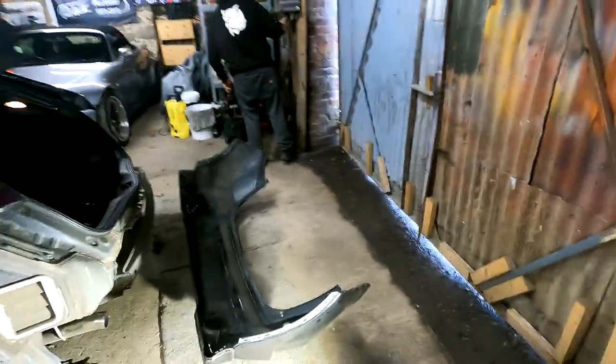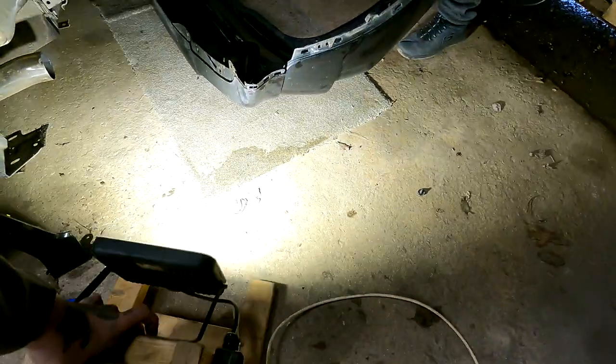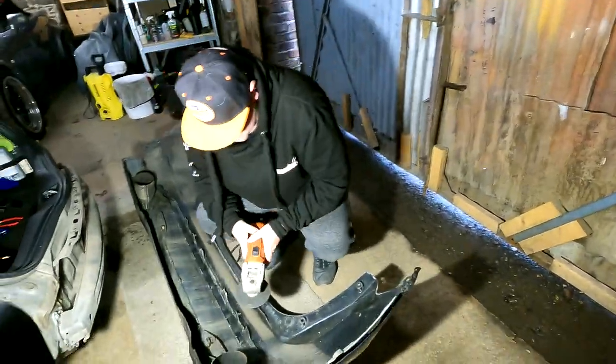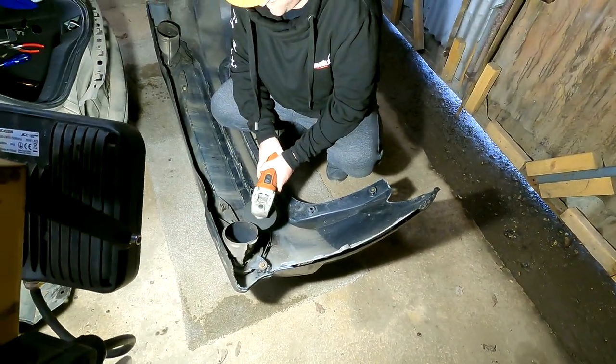So let's flip reverse it. Yeah, mate, don't worry, I've got this. Oh, okay then, yeah. Let's put the light. I can just hold it for you if you want. Oh, great.